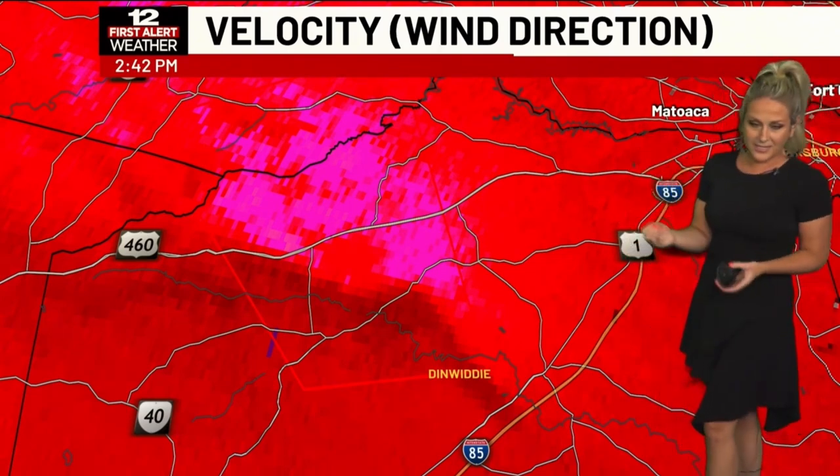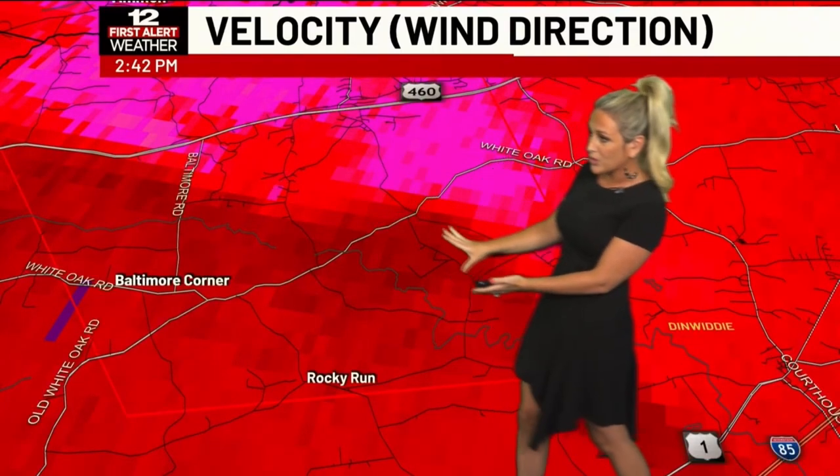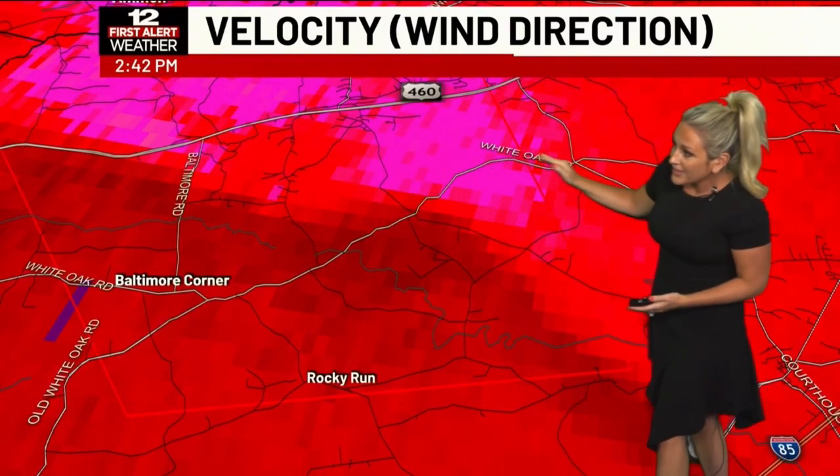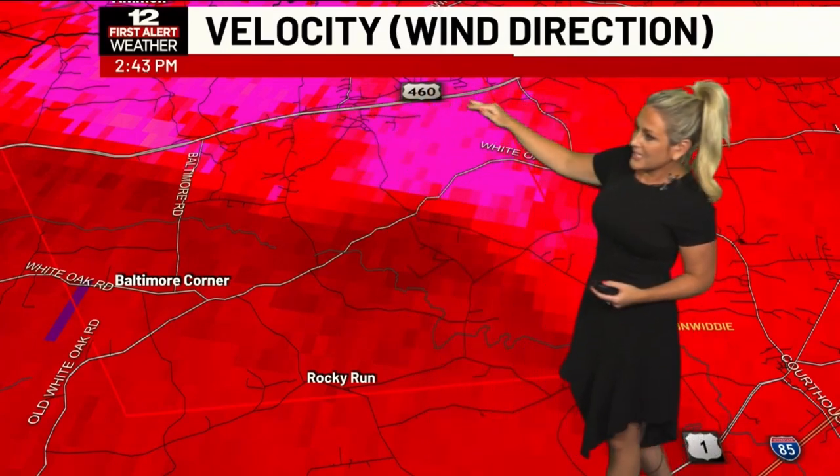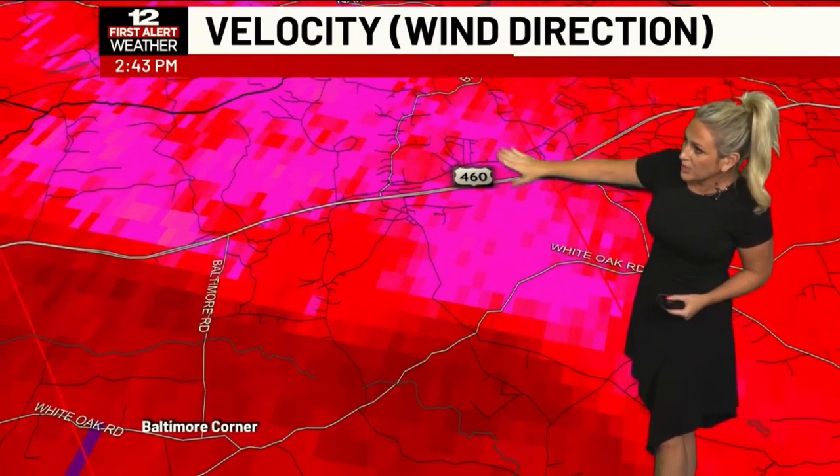So this is the latest velocity scan. We use this tool to see where the winds are going — if they are blowing towards or away from the radar. This right here is where we would see that very strong wind potential. Not really seeing a defined couplet at this point, not seeing any green, but very concerned about strong winds, if not severe wind gusts, working their way towards the northwest towards Route 460. So if you are in this area of Dinwiddie County, make sure that you are seeking shelter. This is White Oak Road. The worst part of this storm is really almost right over Route 460 right now, and it's going to continue to work its way towards the northwest.